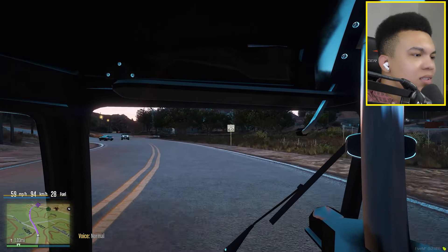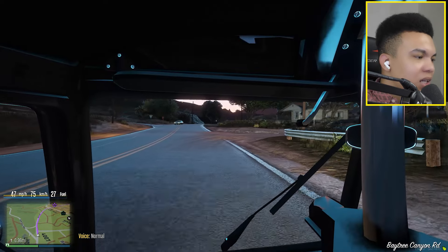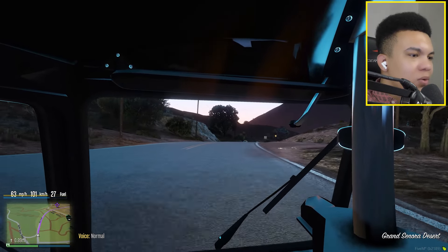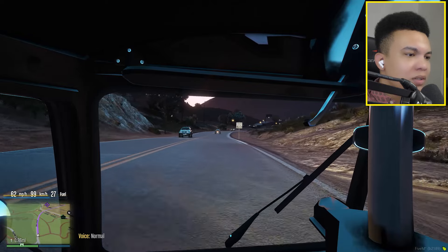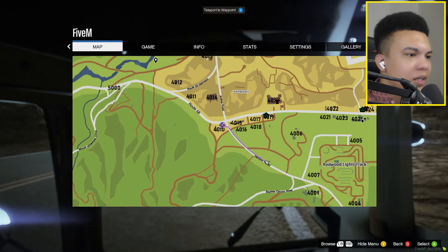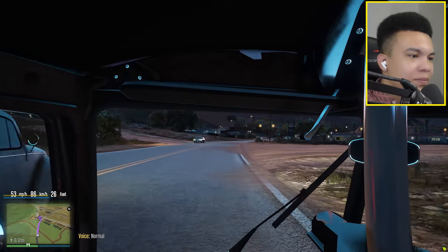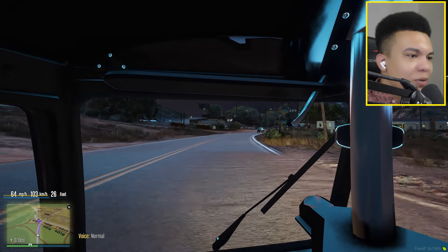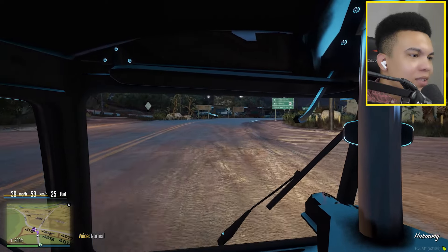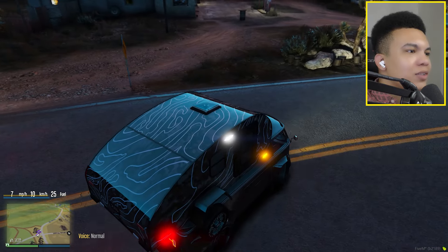Oh, the fuel level is 28%. I didn't fill up this car. Okay, it's a new car actually. Yeah, we didn't fill it up. Mia didn't fill up the car. So I think we need to find a gas station nearby. Okay, there's a gas station nearby here, I see it. Let's go — oh, it's right there. Perfect. Let's go and fill up the car, and then we shall continue with our trip to the camping site, which is not far from where we are right now.